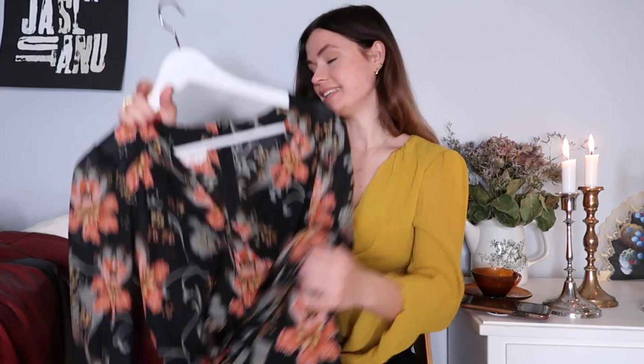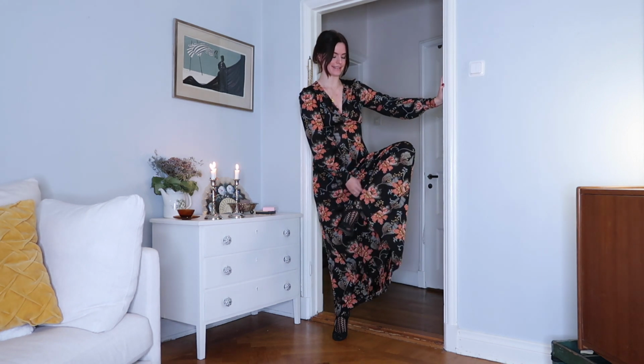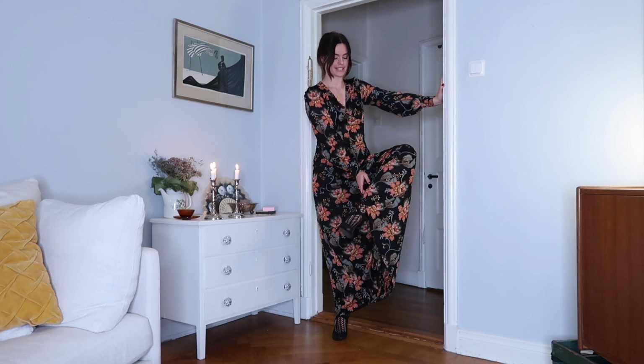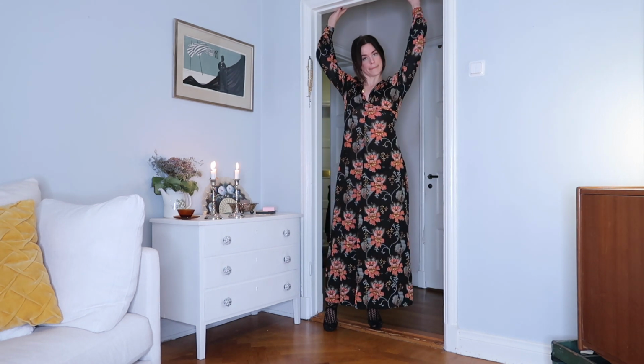So yeah, love this. All right, so now we are really playing dress up, because I will probably not be wearing heels with this dress, but I thought that this would be so cute. I would probably wear this if I were going somewhere special. Some heels with some lace socks, but anyways, I thought that I would show it anyway, because what else are you supposed to do during this pandemic?